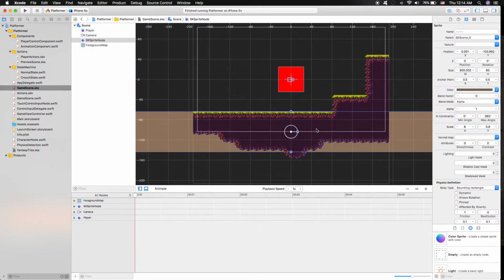I think it should work better this way, because you're adding fewer physics bodies in total, because this one is just one big rectangle instead of like 30 rectangles that you need here. But it depends on how you look at it.